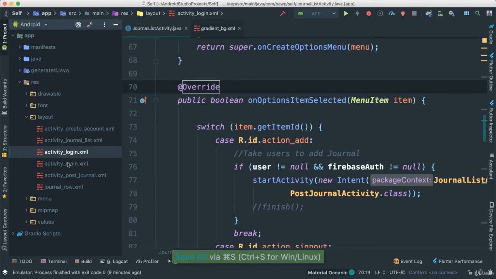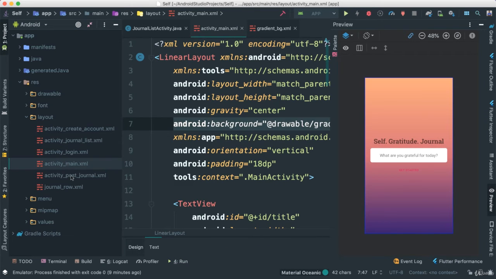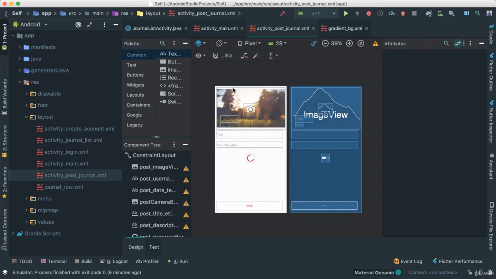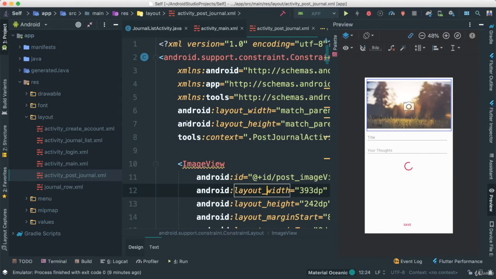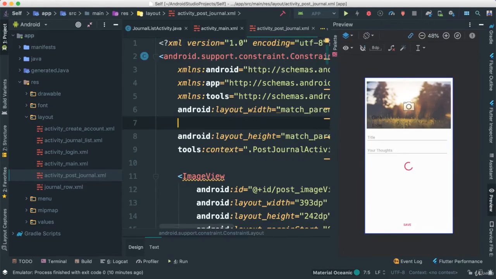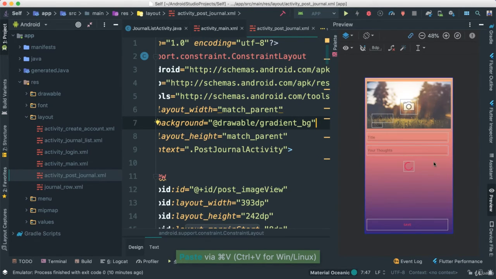All right. Let's see. Main, we did that. On post, in the back, I'm going to do the same thing. Make sure you go to the root, right? Because we want the whole view to have that color. Look at that. Much better. You notice here, because we changed just one thing, which was the gradient background, the whole application now has a different feel. That is the power of designing your apps.